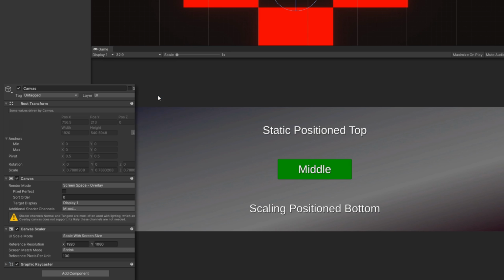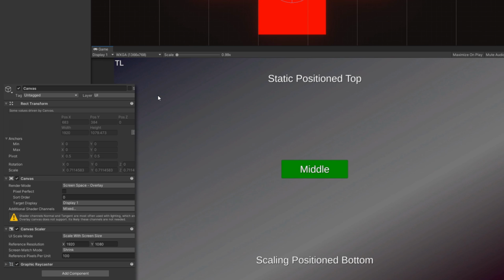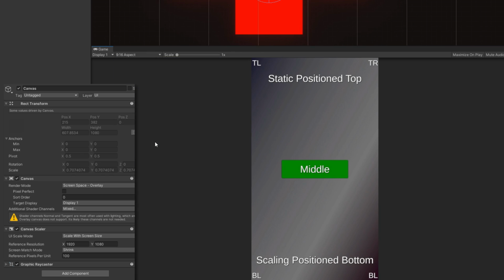If we scale it down to something like 1366 by 768, we just scale it down a little bit. Even at weird aspect ratios, this still holds visible and stuff may get scrunched together because you've gone to a wildly different aspect ratio, but it's still there on the screen. You can still read it. And depending on how you anchor stuff, it may still be fine.